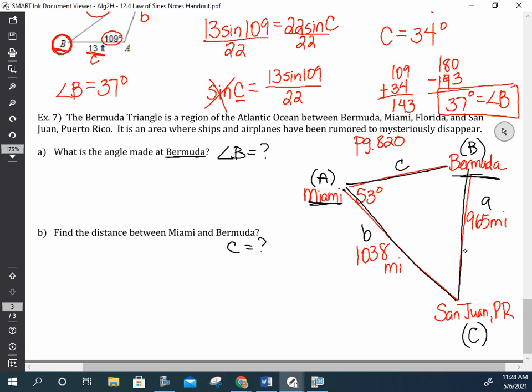So the word problem is not hard. For that person questioning, oh my God, we're doing word problems, it's not that hard. You just got to figure out how to set it up. Once it's set up, solving it out is easy. Any questions, law of sines, before we close on out?